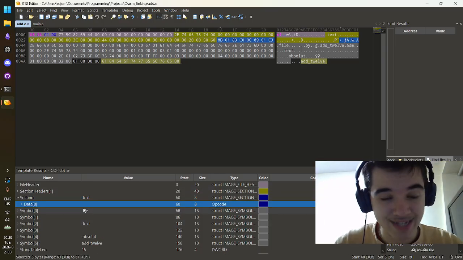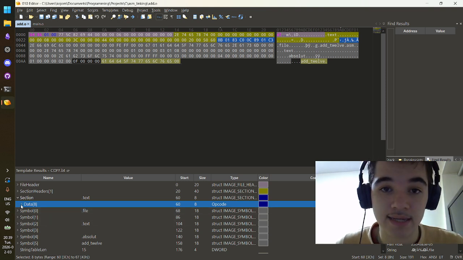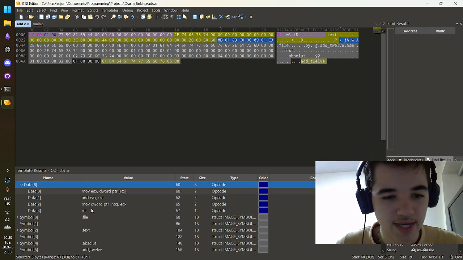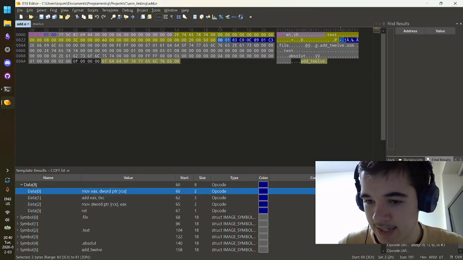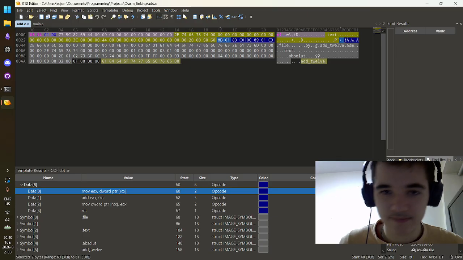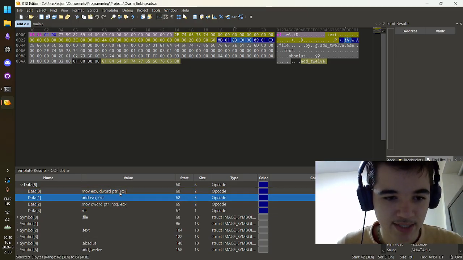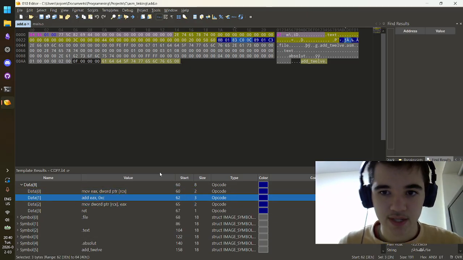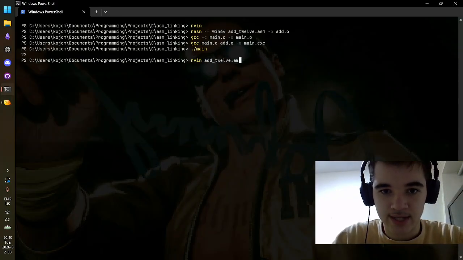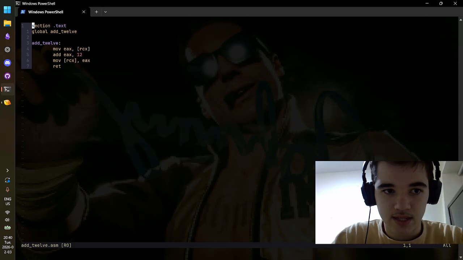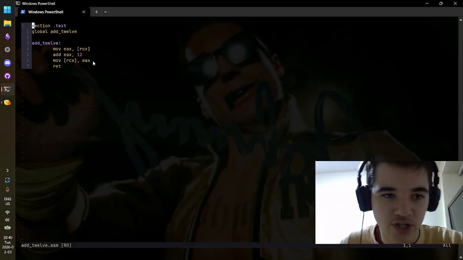Here we have our data, and this data is the machine instructions, or so I believe, because you can look here. We can see we have these instructions down here. I can also see them in my inspector, which my face is covering, but whatever. You can see them here. Well, actually, I'll open this in Vim as well. So again, in Vim, add.asm. Okay, you can see here that we have our instructions there.